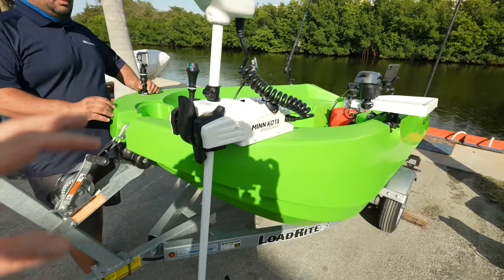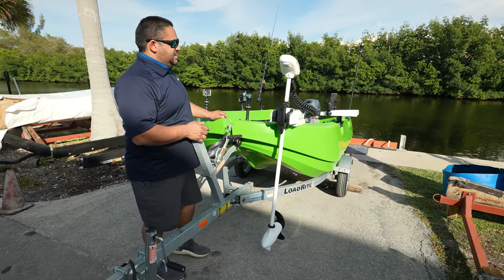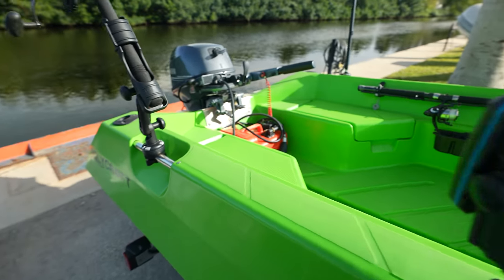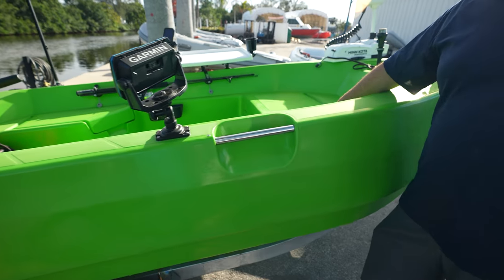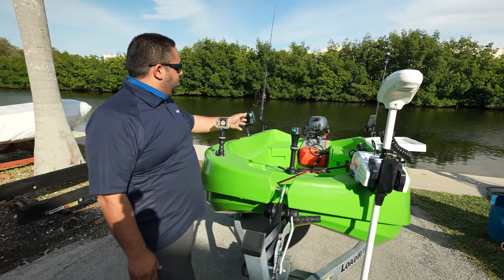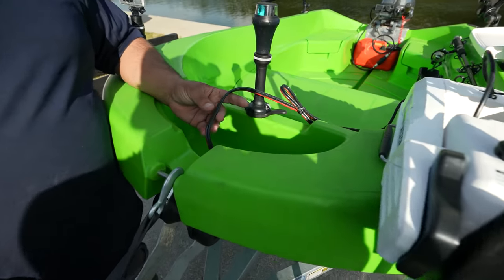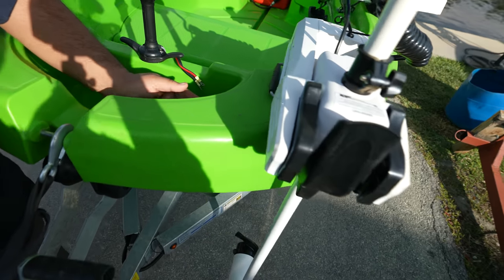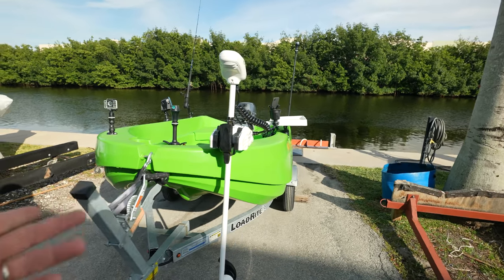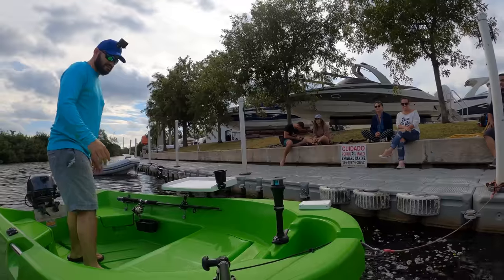I see you've put in here a 55-pound thrust trolling motor. Is that the ideal size or can you put a bigger one? This is a 12-volt trolling motor with a 48-inch shaft and 55-pound thrust. This is ideal for this size boat and weight. The gas tank is right there on the back. Some customers put the tank in the bow storage compartment and ran the fuel line back to the motor. We now have a Yamaha 3-gallon tank which fits nicely vertically right in the compartment. In the front here we have the anchor well. If you want to run a Minn Kota trolling motor setup, we recommend putting a quick disconnect right along the anchor well, then running the wire through the hull to a battery in the port storage compartment. This trolling motor is more for fishing or use in shallow water.